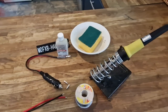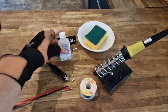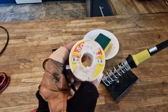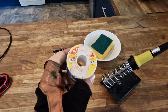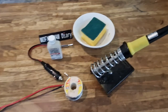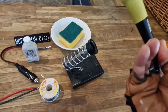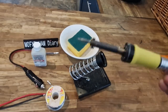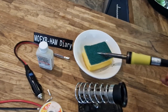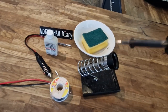Soldering-wise, I always just use this flux. I'm going to keep dropping it and it's nearly empty - need to get a new one. Then I've got this solder here, 0.5 millimetre with flux built in, B2 it says there. I've had that for ages, and then I always keep a sponge. There's my little stand. This is the iron that I use - just a budget one really, quite a nice point on it. I always go to this one because it just works.